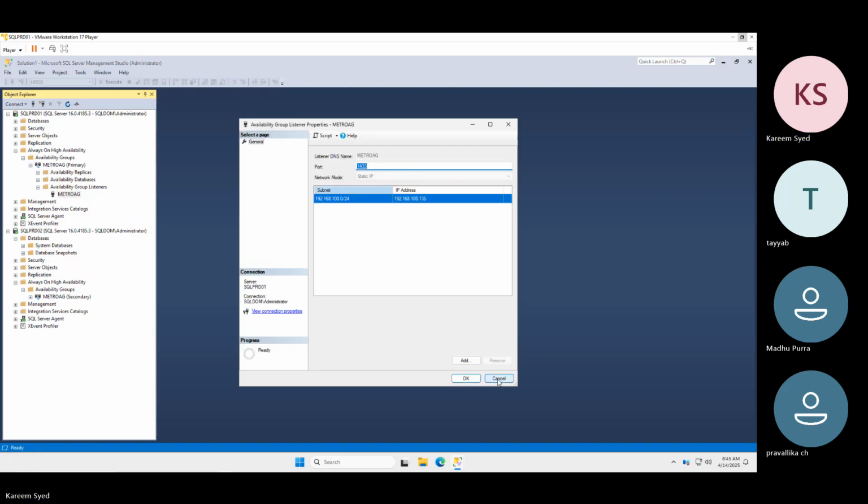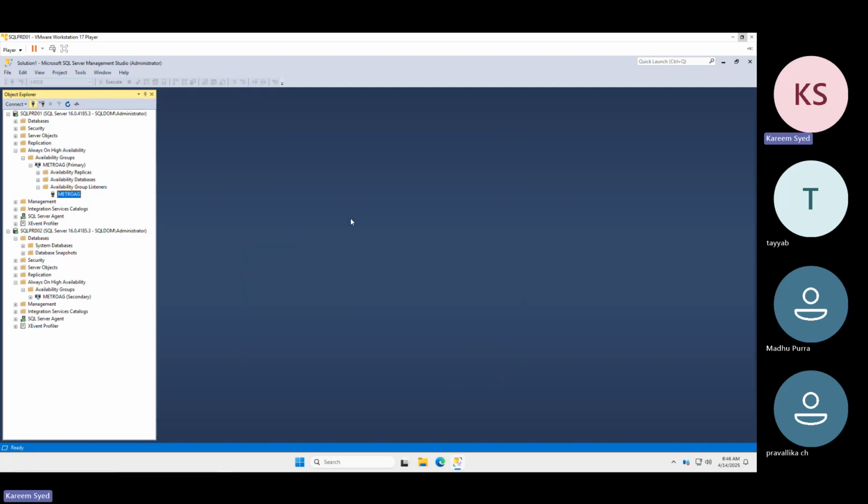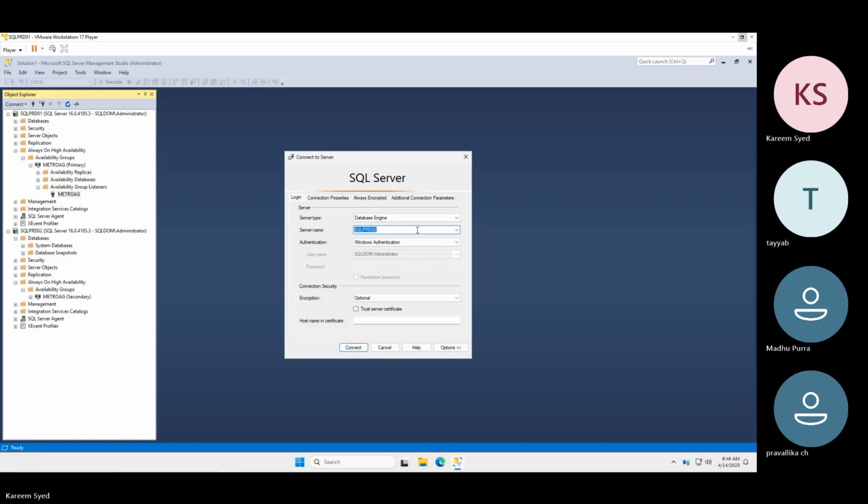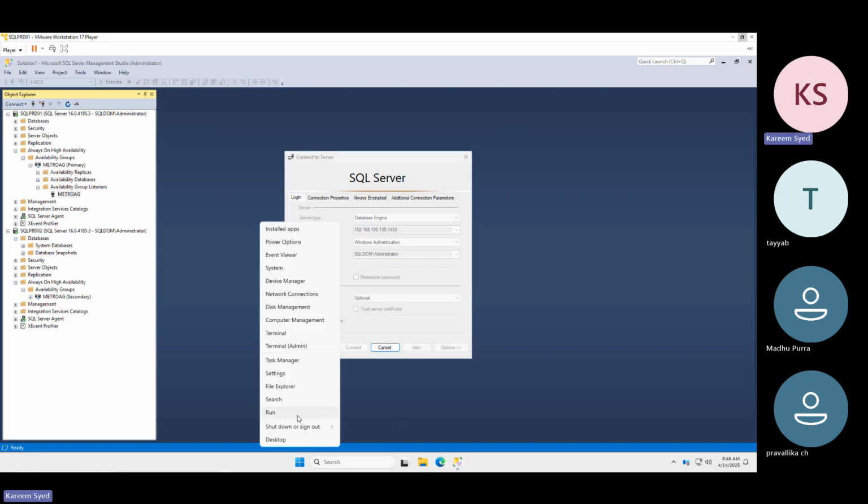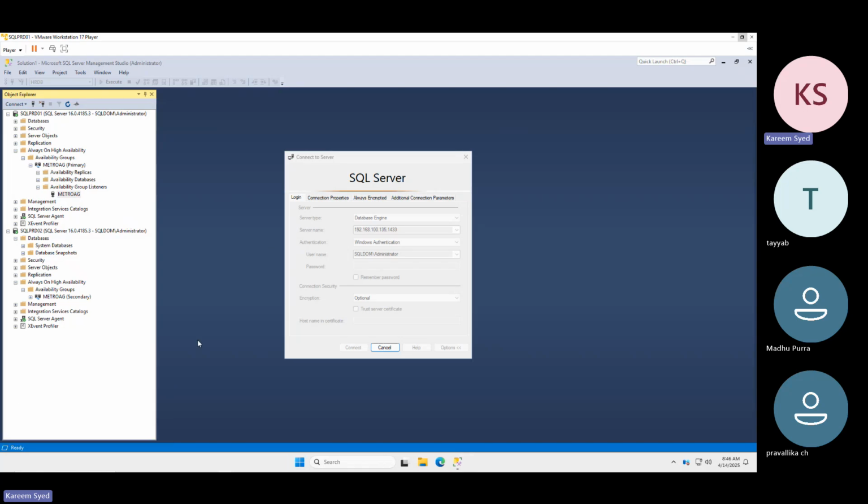We can use the IP also. Let's see. It's taking time to update in DNS.